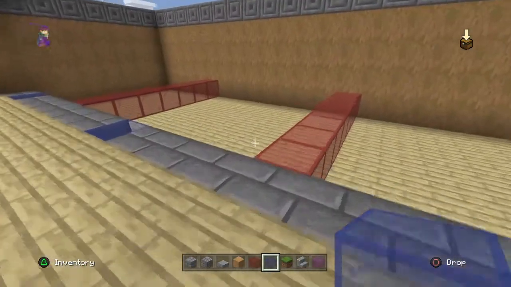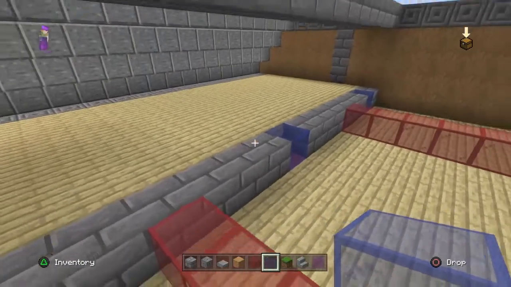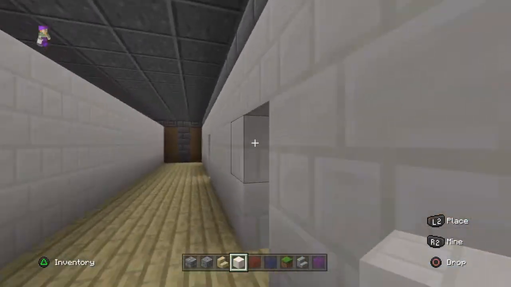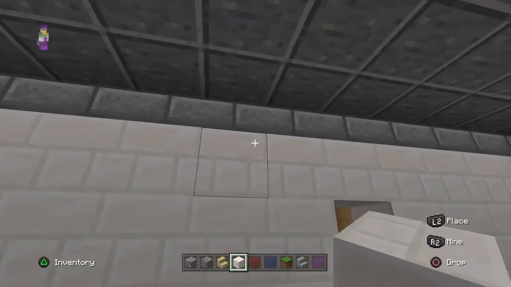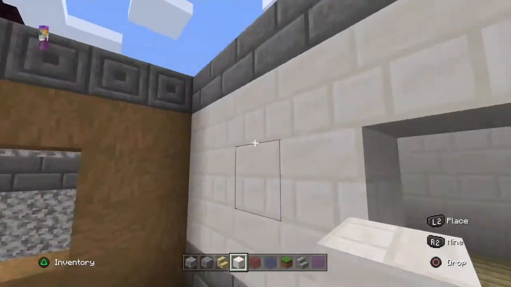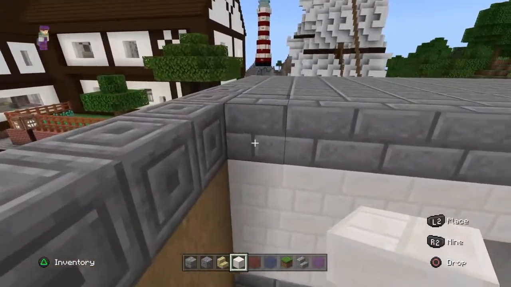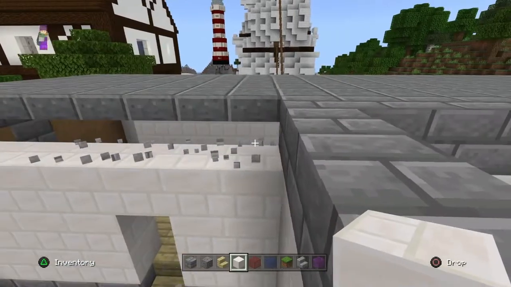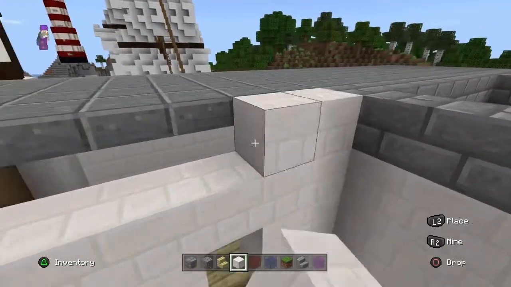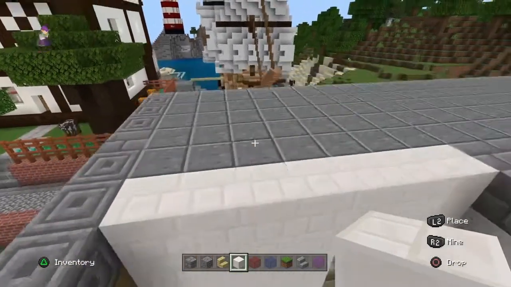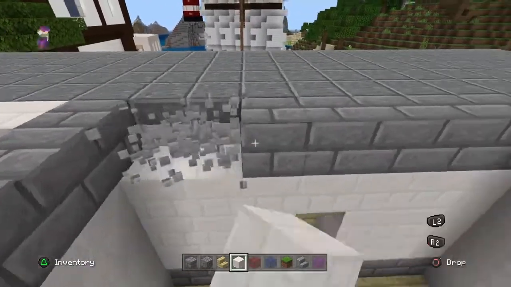So we're going to get these interior walls done. Let's get this kind of area sorted out. I might take that top layer off for now and bring it to something like that, maybe, because it looks a bit odd.